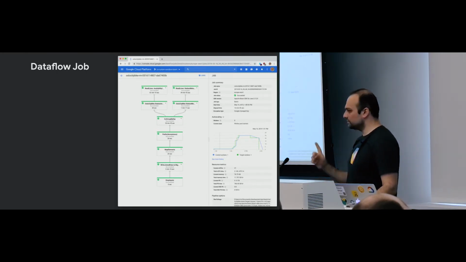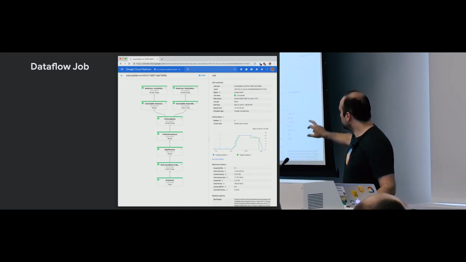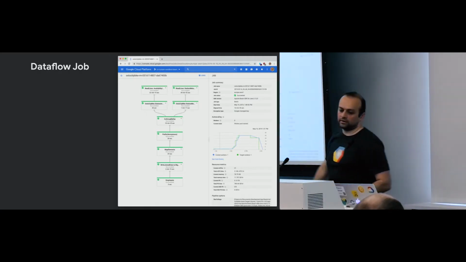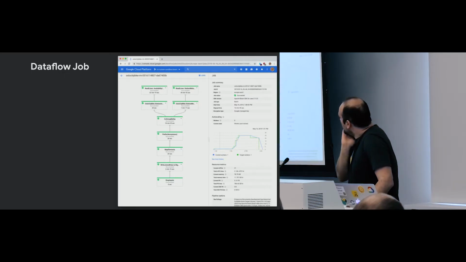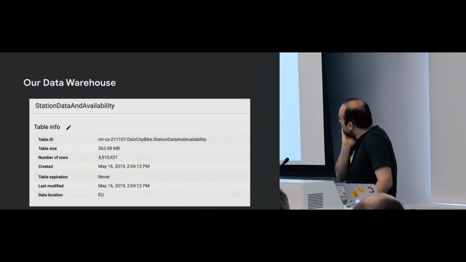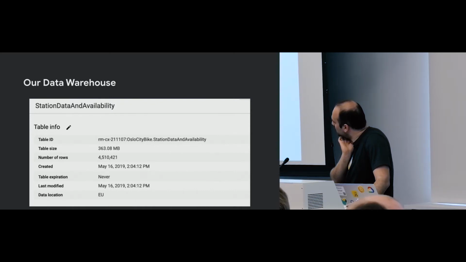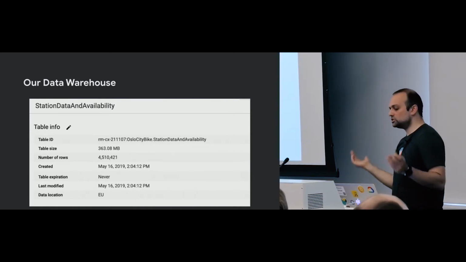And the rule of thumb that we realized was around 1 krona per 1 hour. So the whole mind-boggling number of 3 kronas was spent to process all that data. And that was quite a bit more data. It's 10 times more data, so it's like 360 megabytes of data. And it generated 4.5 million rows inside BigQuery. And it just magically worked.